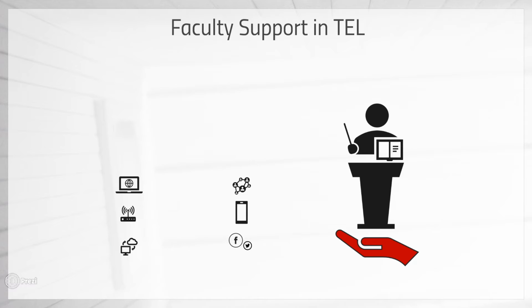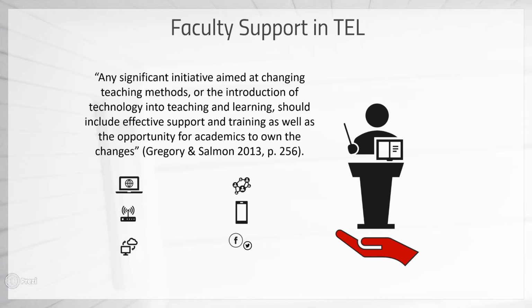The bottom line of it all is this. Any significant initiative aimed at changing teaching methods or the introduction of technology into teaching and learning should include effective support and training, as well as the opportunity for academics to own the changes. Technology will keep changing and advancing, and the need for faculty support will thus never cease, but will always be ongoing. If we agree that faculty support is important in technology-enhanced learning, where do we begin in terms of applying or implementing it? Well, this is what the rest of the presentation will focus on.